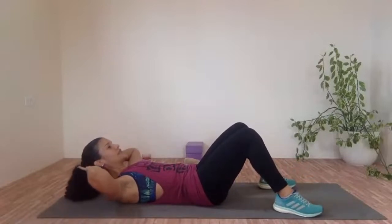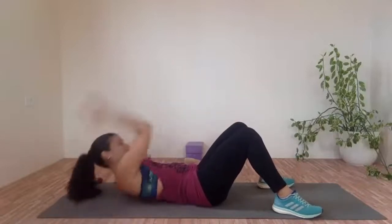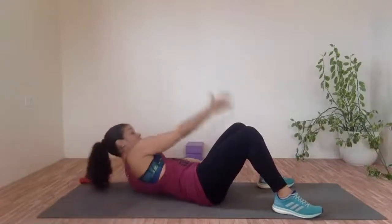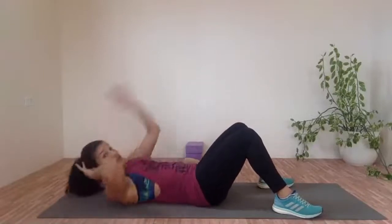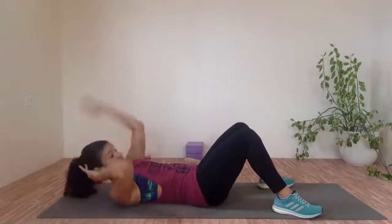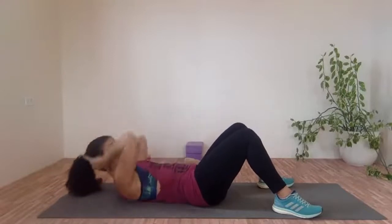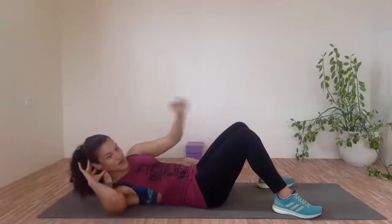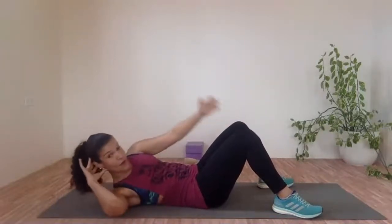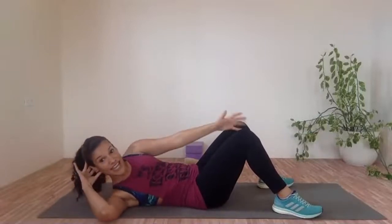You can have your feet flat on the floor, whatever works best for you. What we're gonna start with is a nice little crisscross. It's gonna be cross, cross, cross, cross, cross. Keeping your tummy in all the time as you're coming up. Eight, seven, six, five, four, three, two. Take it to one side only. And one, and two, and three, and four, and five, and six, and seven. Switch it over. Eight, come on guys, let's go.